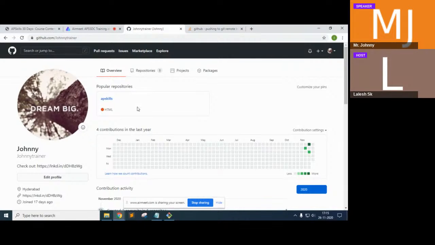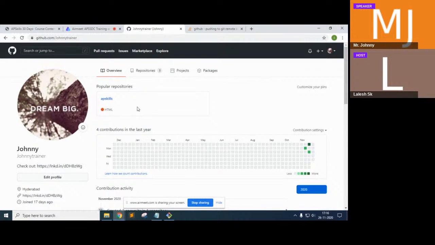So Git is mainly used to store the repositories. In the sense, we can say it is a version control tool, where a group of people work on a single folder or a single project, collaborate with each other and work on different files. For example, we are 100 people in the chat and we want to do some project. I will create a folder here, where I will give access to each and every individual. For example, person A is doing the home page, person B is doing some other X module, and person C is working on another module. We can collaborate together to form one particular project. So Git is mainly used for this.